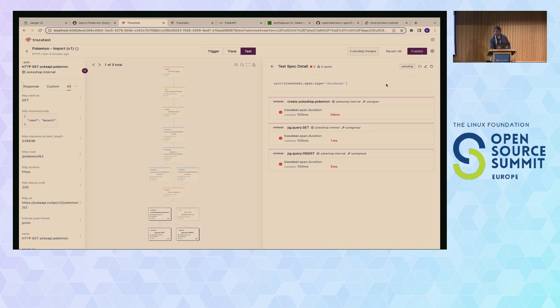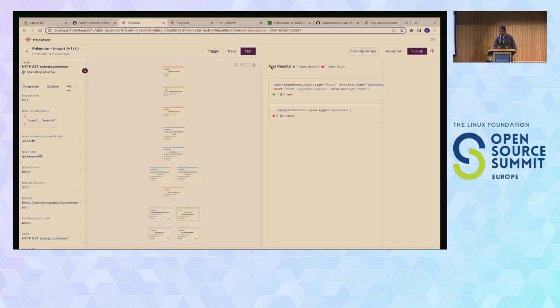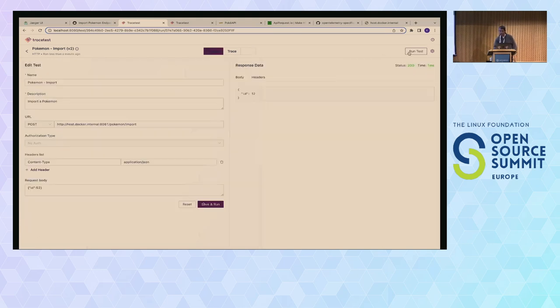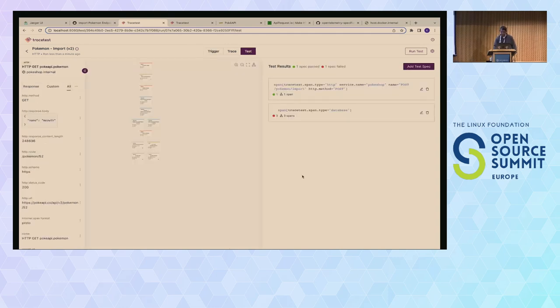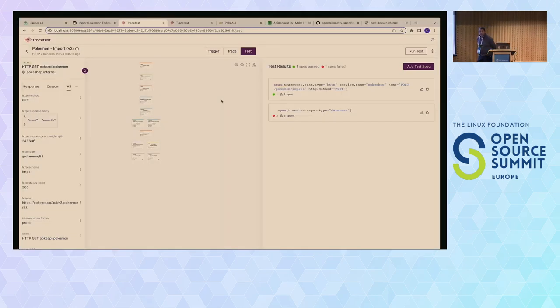So anyway, we added three tests to this, and we can publish the test. And at any point now, we can rerun the test and we'll get test results. I could take this test and run it via the CLI. I could take this test and run it via a build process. So here's our test. Does that make sense? I want to stop for a second before I move on to the next stage, because next stage we're going to change code. Everybody with me? Okay.